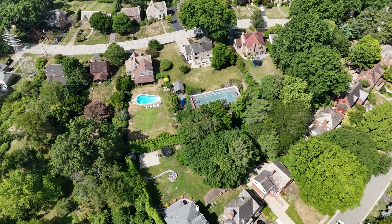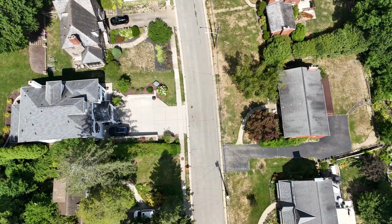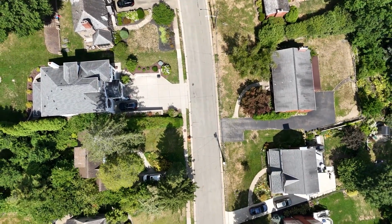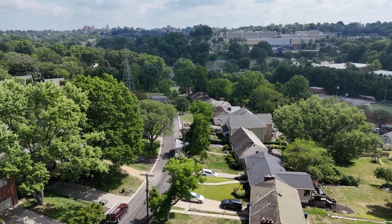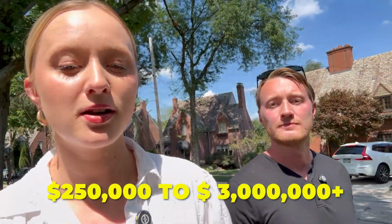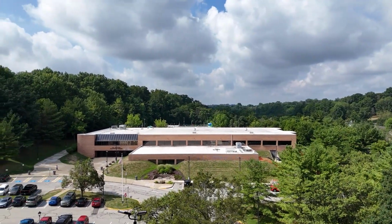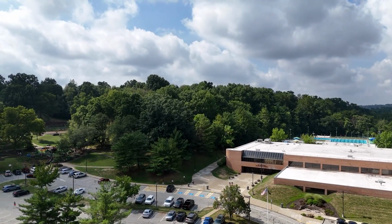Some areas of Mount Lebo are a little bit closer to downtown than others. It's one of the most popular areas within the South Hills, with an average population of about 30,000 people. Correct. It's a pretty large suburb, and why people like it a lot is you have a lot of older architecture, like Tudor style homes, cottage style homes, and just very unique homes, which range in price from around $250,000 all the way to above $3 million. So definitely some options for luxury in the suburb, and it goes well for families because number one, you're getting all of that square footage, but number two, you have Mount Lebanon High School and lots of different elementary schools, which are all nationally ranked Blue Ribbon districts. So that brings a lot of families to this area for good reason.